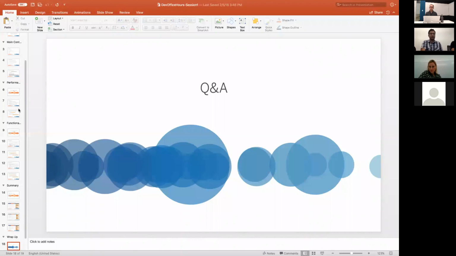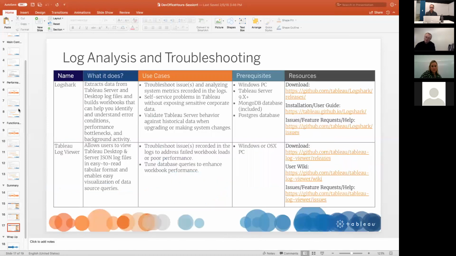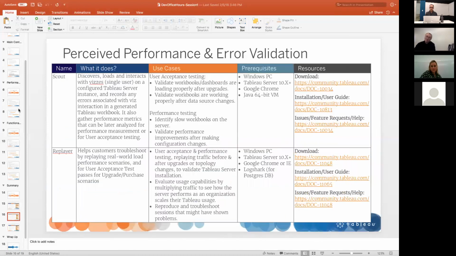I can reply to some questions that we got in the past. So for Scout, there's a couple of limitations that I can tell you about, even if there was no question. For now, Scout only works with Chrome. We know that it can work with IE and Firefox because it uses a certain protocol that's supported there, but we do not support it yet.